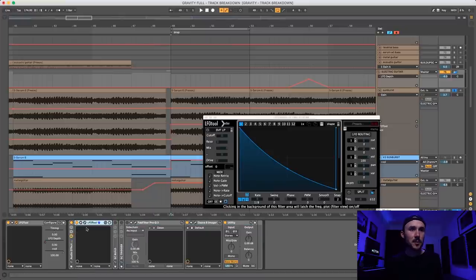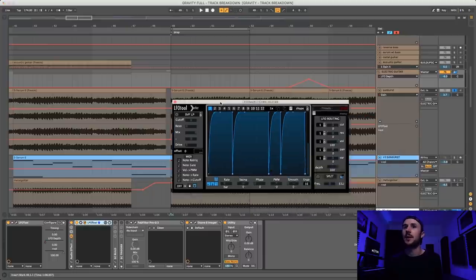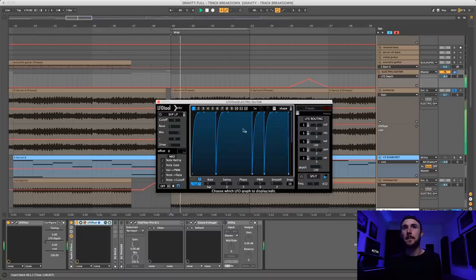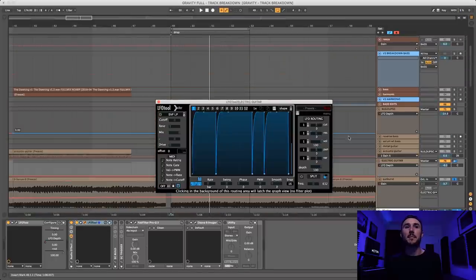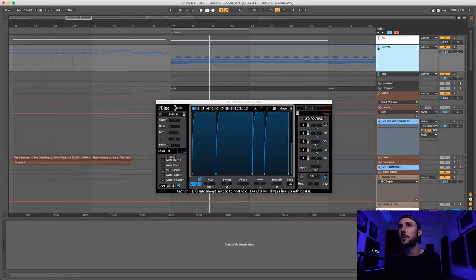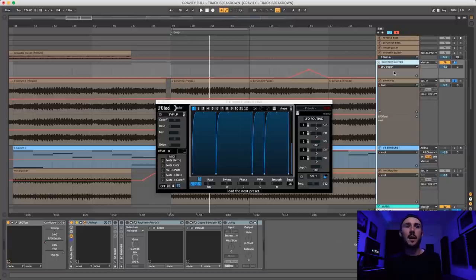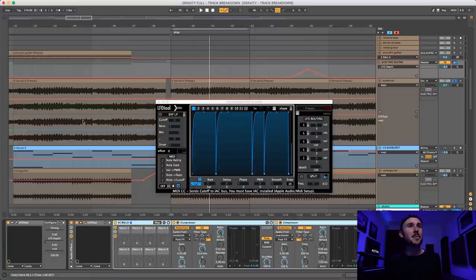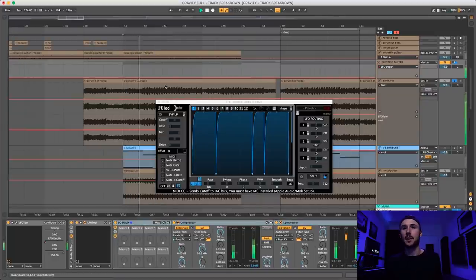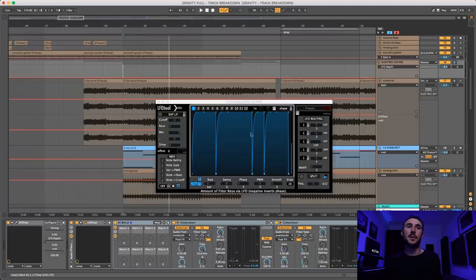And then we've got again LFO tool, which is ducking out our guitar against the kick and snare transient. That helps the kick and snare really punch through, and you can be as extreme as you want with that, but I think this was more or less the right measure for what I was going for. And then if we have a look here, SC build, that's basically just giving me a little bit more subtle ducking against the kick and the snare in the build up. It just was sounding a little bit too muddy.